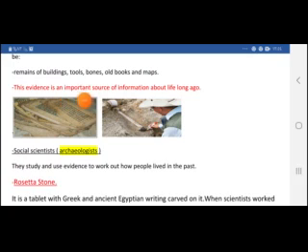Okay, look here. This evidence is an important source of information about life long ago. Now we are going to talk about these sources in more detail. Look at the first picture. The first picture is a picture of an old book. This old book is called evidence and it is a source of information. If we have a very old building like the pyramids, the temples, the old mosques, all of them are sources of information. They tell us about the past and they are called evidence.